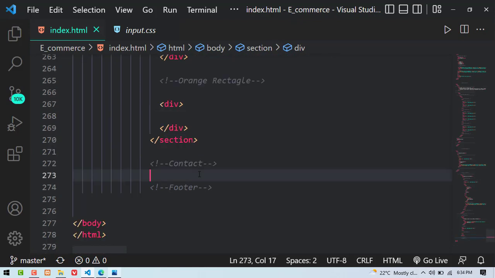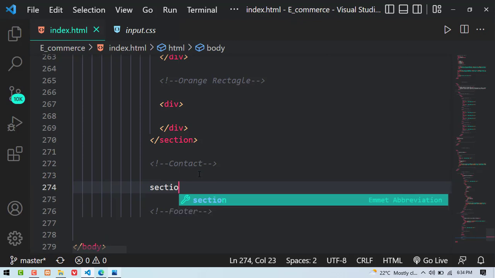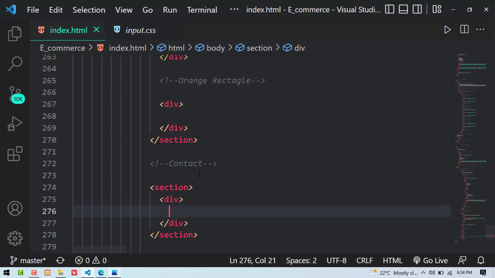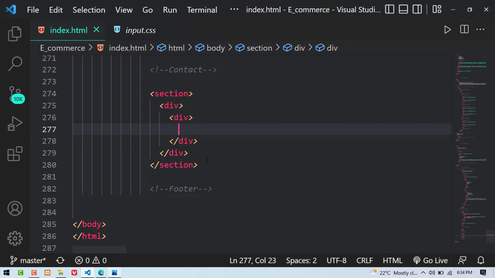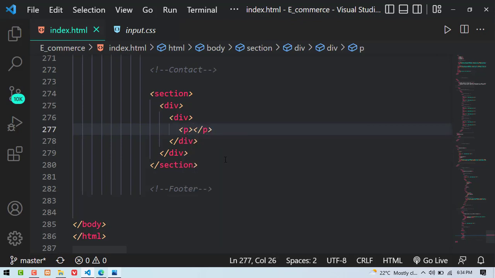Then we're now going to the contact us section, and with the contact us section we'll start it with section, within which we are going to have 2 container divs. So now within these containers we're going to start with a paragraph tag, and you're going to have some funny values here.